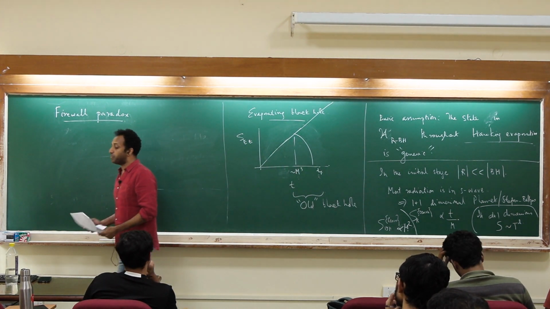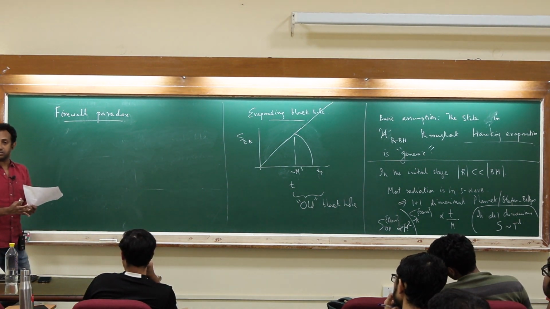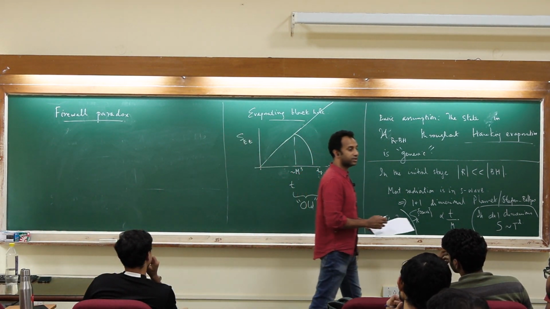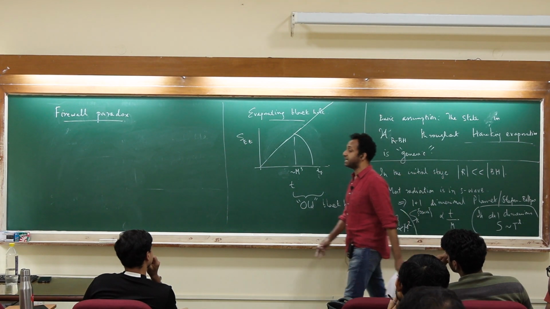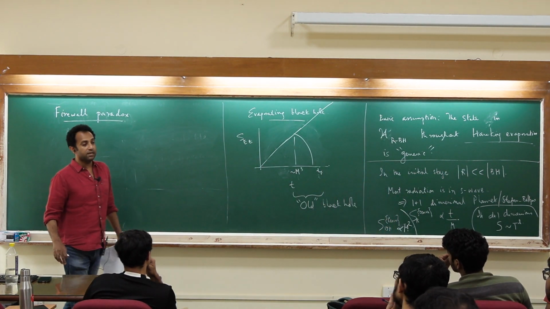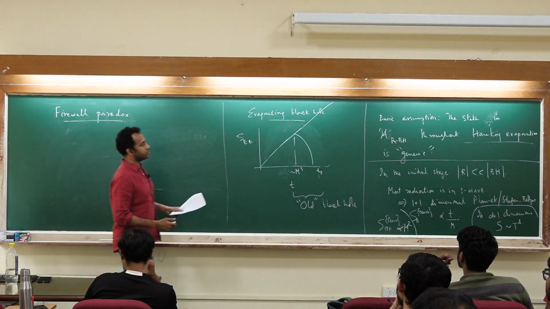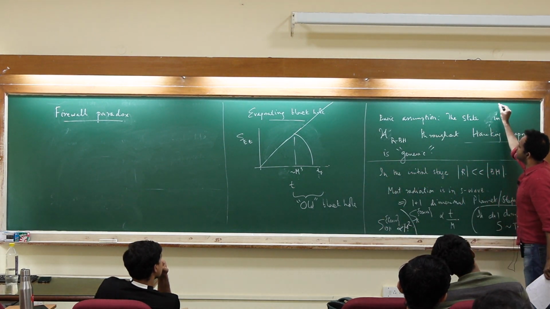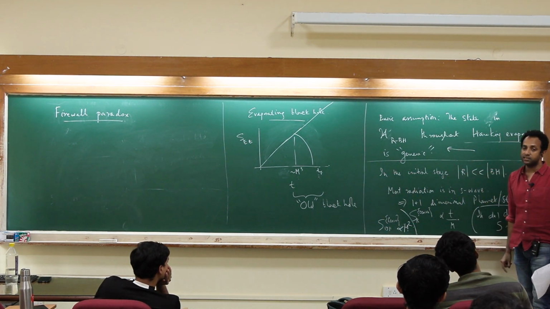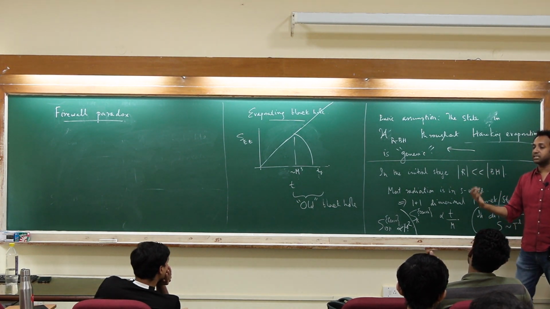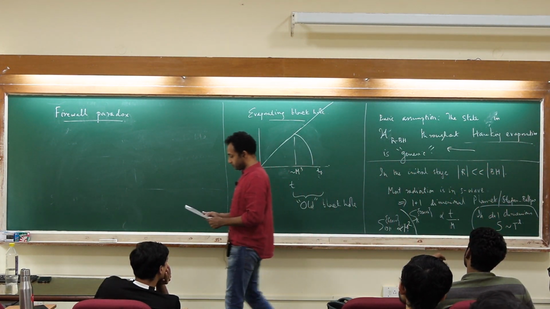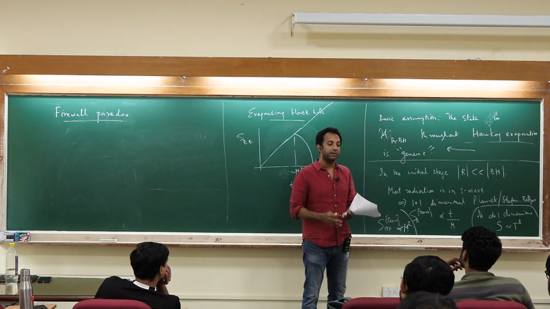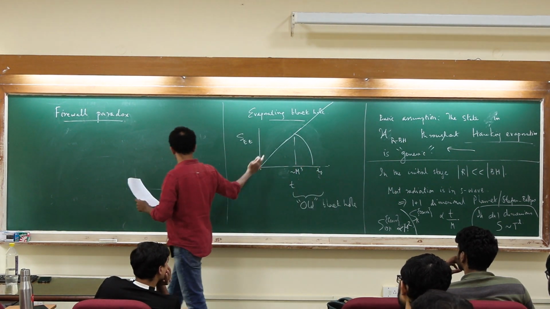In that sense, Page made the information paradox and not Hawking. Because Hawking's calculation is just a statement about 2-point functions of simple operators. Okay, so that is not sufficient to really say anything, since the state maybe could be very complicated. But here what Page is showing is that we need to have an explanation for this generic state. So this is essentially the question of the information paradox. How do you understand it, etc. So this sharpens that problem. It definitely cannot be the thermal state as one would imagine by doing quantum field theory in the background of the black hole. Okay, so that's why this is the sharpest version of this.